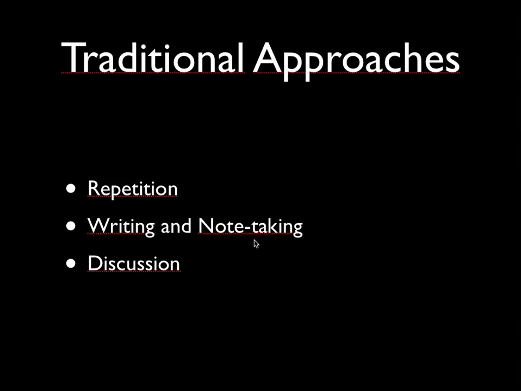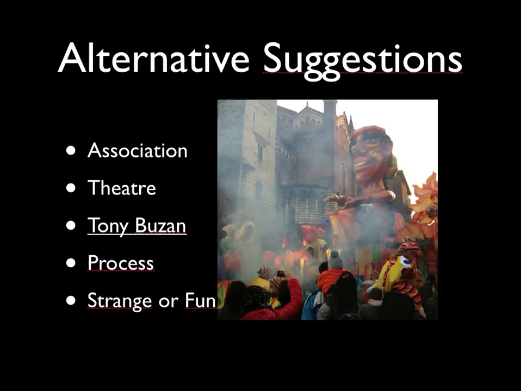Writing and note-taking begin to help us to process this information. So a lot of students stop here at the repetition stage. They take their notes, they repeat it, and then they go to the exam and they repeat what they've learned. But perhaps an easier way is to write about these things, take notes, to elaborate and process what you're learning as well. And the third step here would be discussion, talking about them with other people too. We've already talked about these, and these are all very useful traditional approaches to memory. But we could add a couple of other things into the equation to help you along the way.